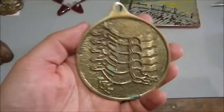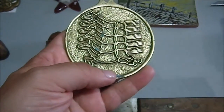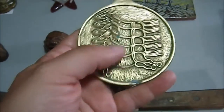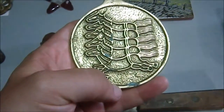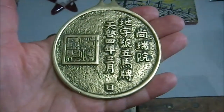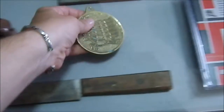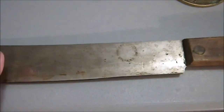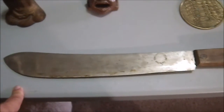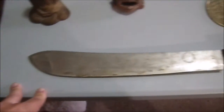We have what I believe is a Korean equestrian badge or award. I saw something similar at another flea market that was labeled 'Korea' in English with one horse, so I suspect this is also Korean — though I don't know the significance of the five horses here. If anyone out there reads Korean or Chinese and can tell me what that inscription says, that would be really cool. Then we have a knife made in Brooklyn, New York for the Marlene Company. I've been unable to find anything about them online, but it's a nice shape, made in the USA, from a company no longer in existence. If anybody knows more about that, please tell me.